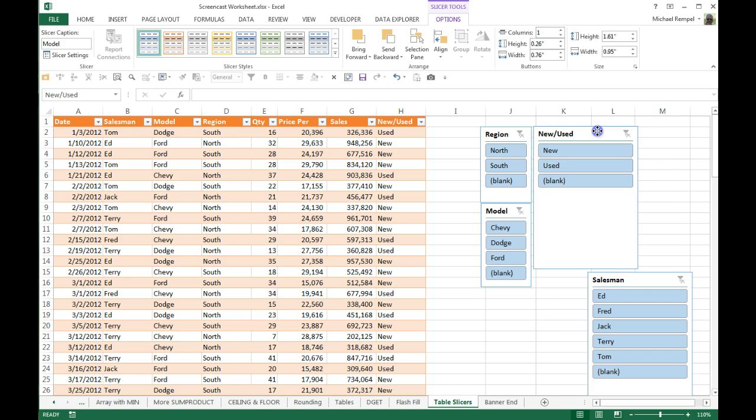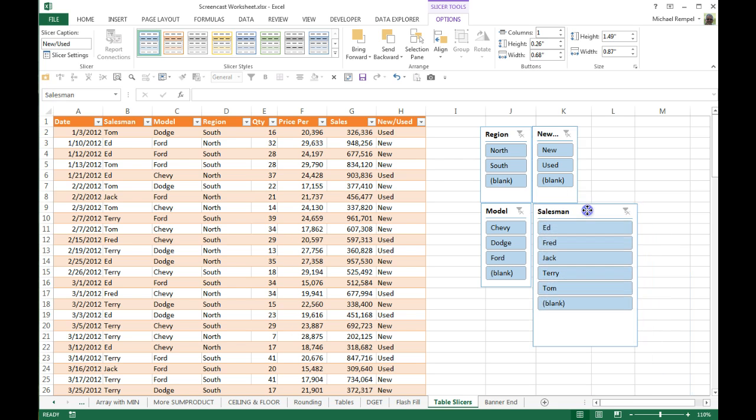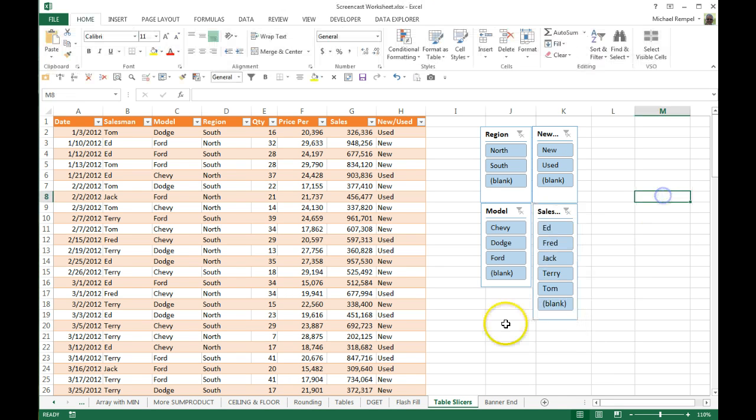So I'm just going to do that to have these 4 and then show you what we can do with them. Salesman here will be last. I'll just move it right up there, and now I'll have a nice group of slicers available to me, all in a nice compact area.